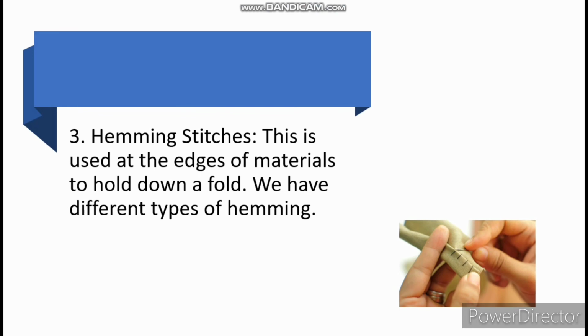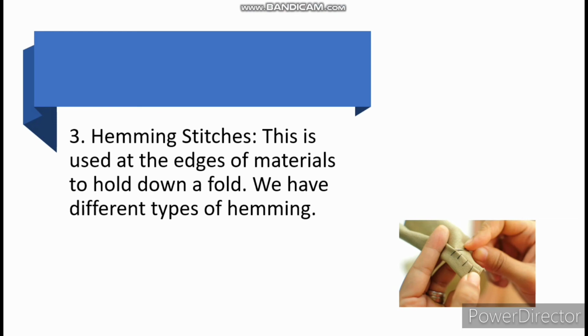One, work from the wrong side of the garment. Baste the hem in position and press. Sew from the right to the left, securing the thread, and make slanting stitches. And to end the hemming stitches, work backward with 2 stitches on both sides.